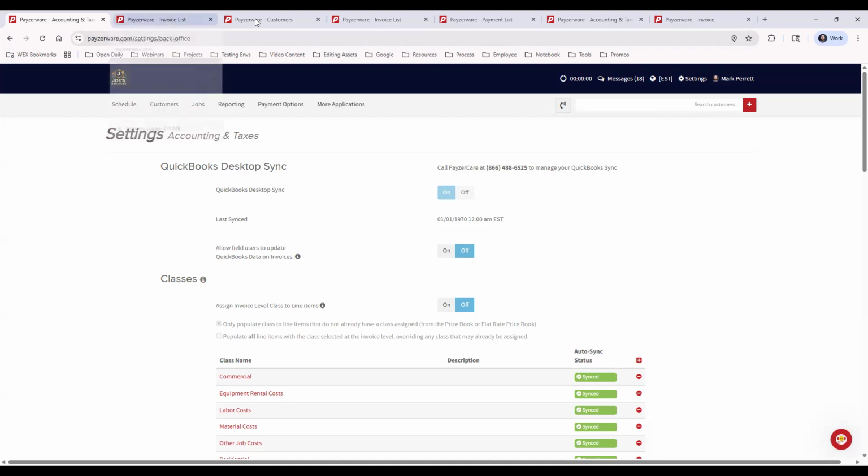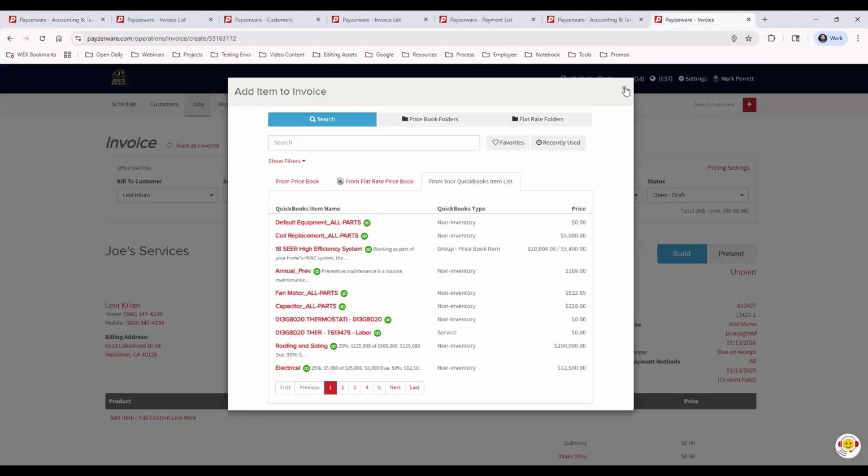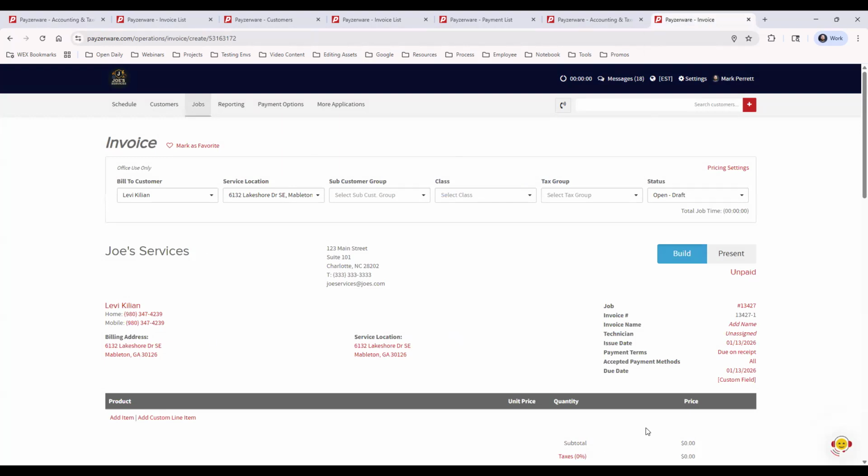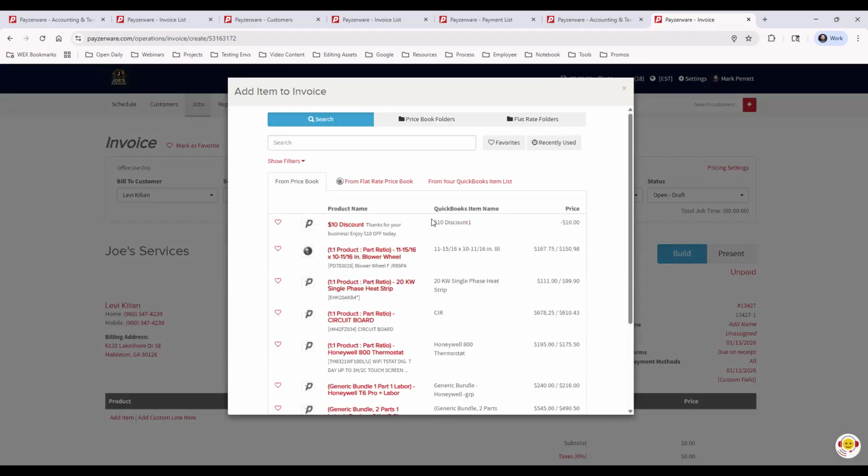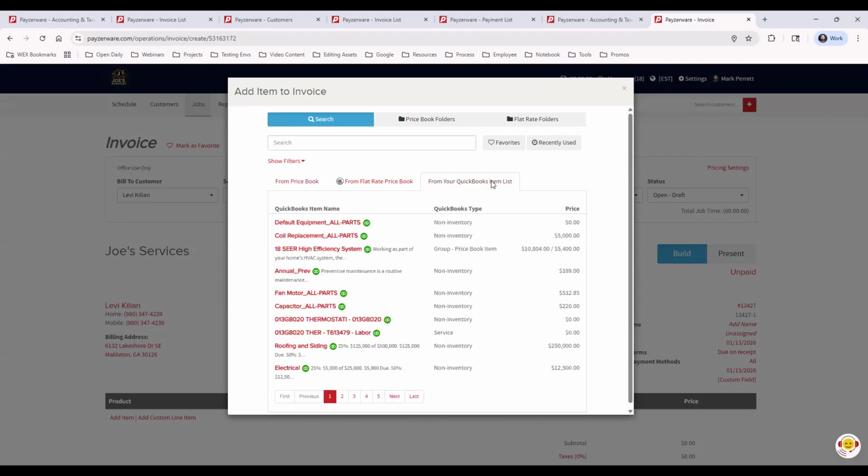Now, just to give you a quick view of that, when you're on an invoice, you will select Add Item. And if you're syncing to QuickBooks, you will have a tab here that is from your QuickBooks item list. And here it is. So any items that are in your QuickBooks item list will sync up to WEX FSM.